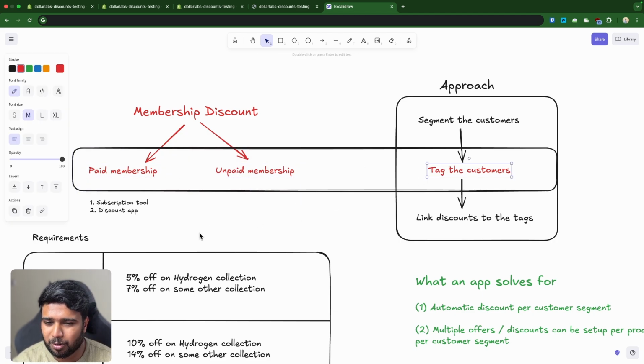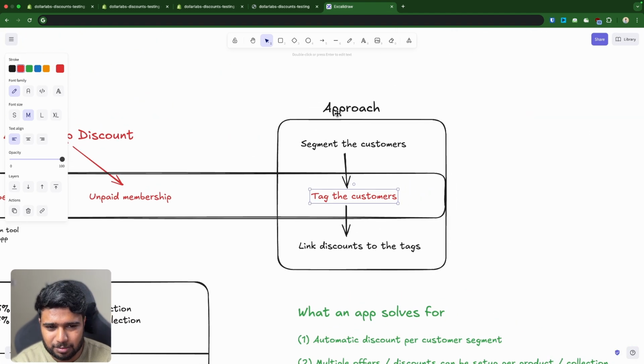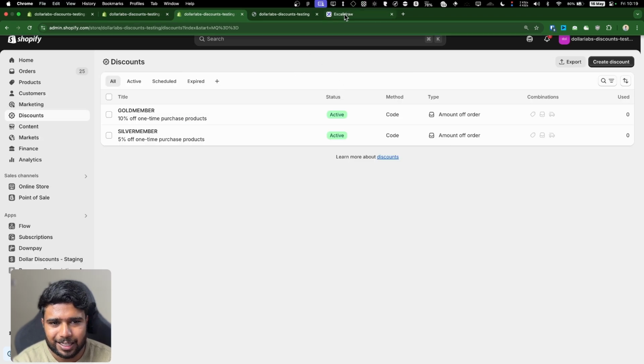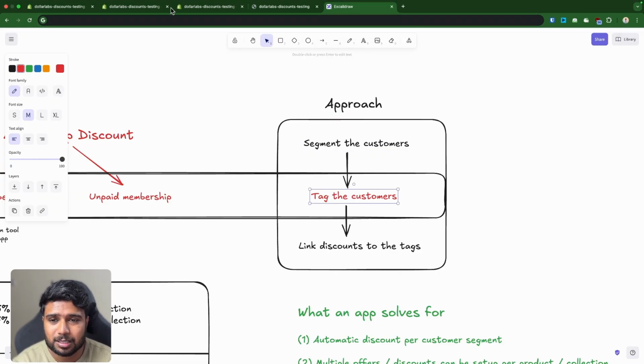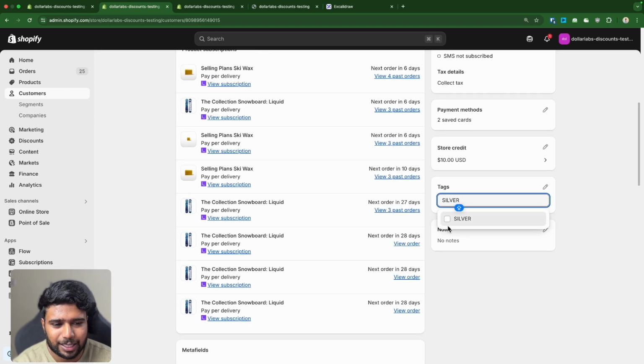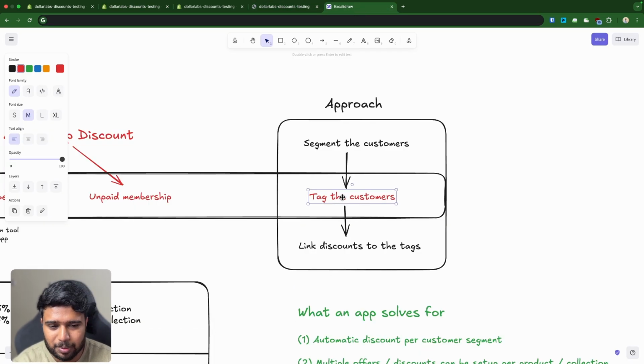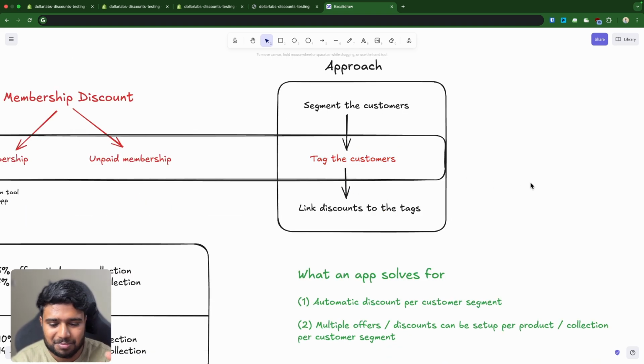I'll just go through the approach of how you can give these perks to the customer, right? The first thing is that you need to segment the customers. So it can be done in different ways. So one is that you have this thing called segments here, where you can create a segment. And the next part is that you'll need to tag the customers. So tagging is a way for you to identify that, hey, this customer is a silver customer, right? Something like that. You can do all of that using tagging, and that's how the app or any system that you build on top of it will know that this customer is part of this segment, right? Or part of this structure.